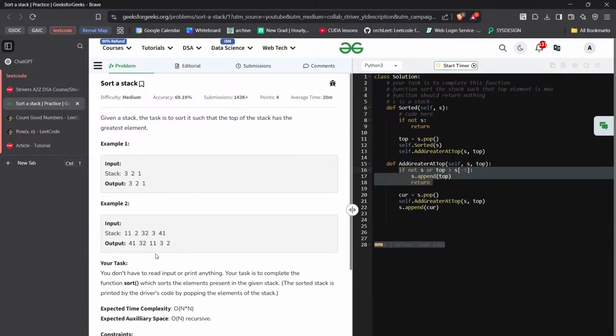What if it's not following that condition? Then whatever is at the top, which is s[-1], this thing is greater than this, so I'll just remove that. Current is equal to s.pop, and then I'll call this function again, adding greater at top.